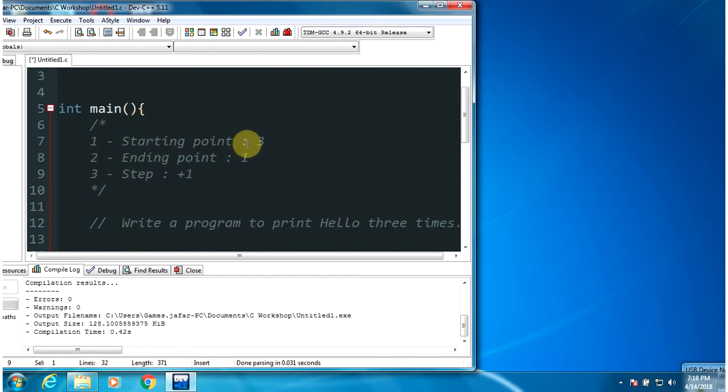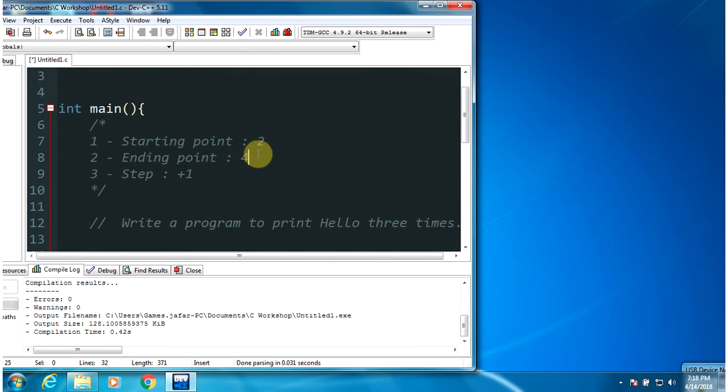Your starting point is 1, your ending point is 3. Since you want to print it 3 times, you can go from 1 to 3, or you can go from 2 to 4, because 2, 3, 4, 4 is included.